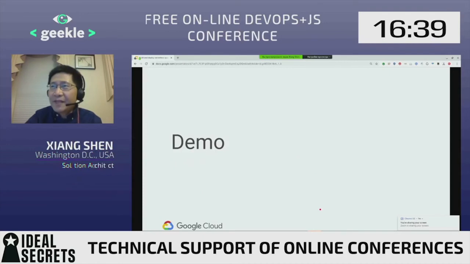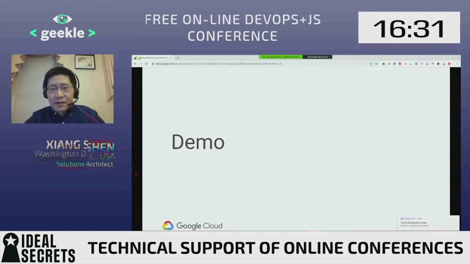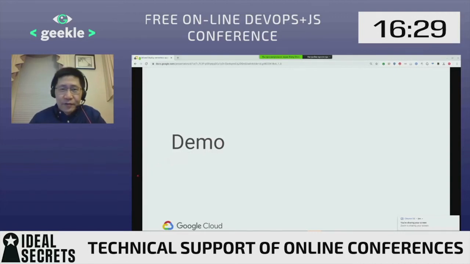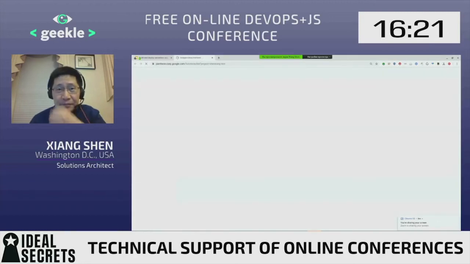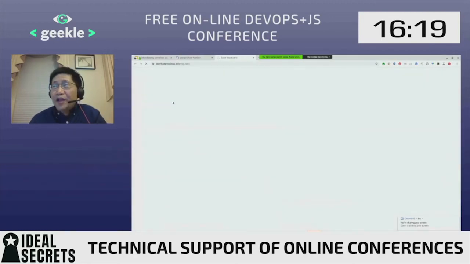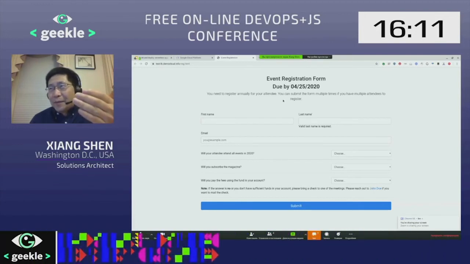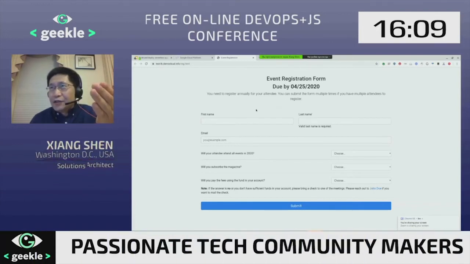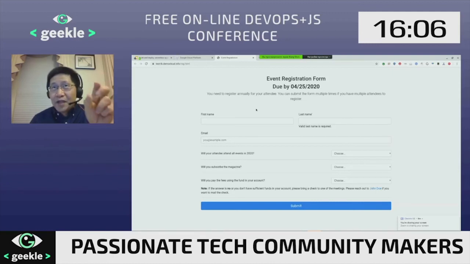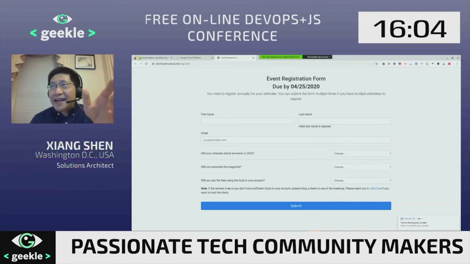Right? So, okay, let me do a quick demo to show how it works. Let me bring back my browser. The application I want to show you is web-based. That's something I did a few months ago. It's a simple web application that hits a load balancer, and the load balancer hits a storage bucket that has my static assets.